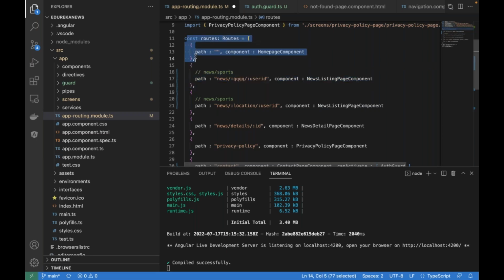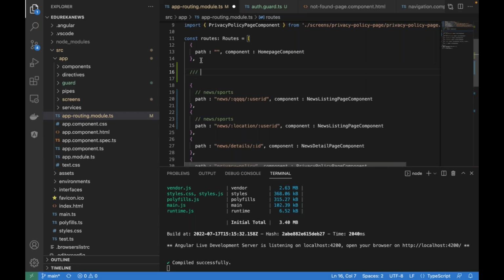It will say, okay, is it the root URL? No, it's not the root URL. Then it moves to the next line and asks, is it matching? In our case, if a URL looks like news slash Delhi slash user ID, which is a number, this will automatically go to this part. Why? Because it has news in it. The second value is a parameter, that's fine, and the third value is also a parameter. So it perfectly matches our schema, and Angular will always take the user to this URL.